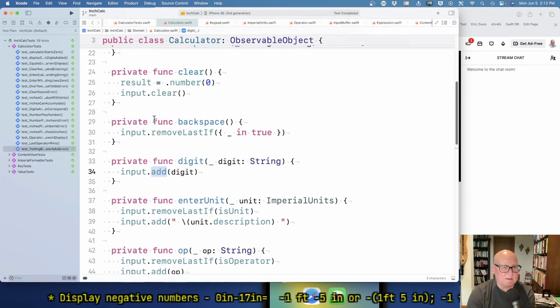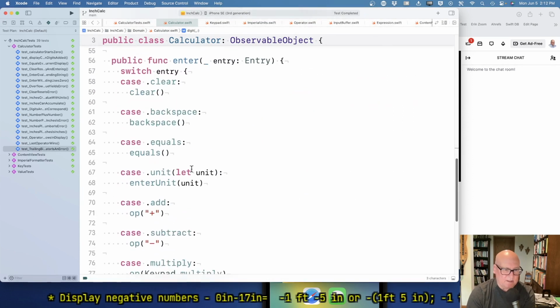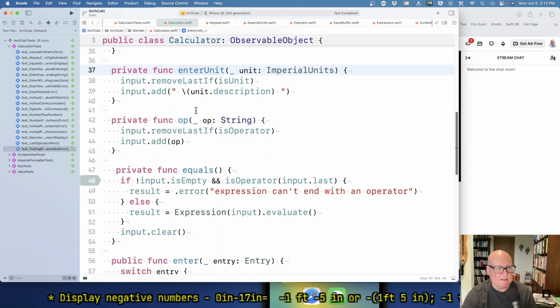For the most part, except Backspace, obviously. And so I think I should be passing the entry in, but making it decoded is a little unfortunate.